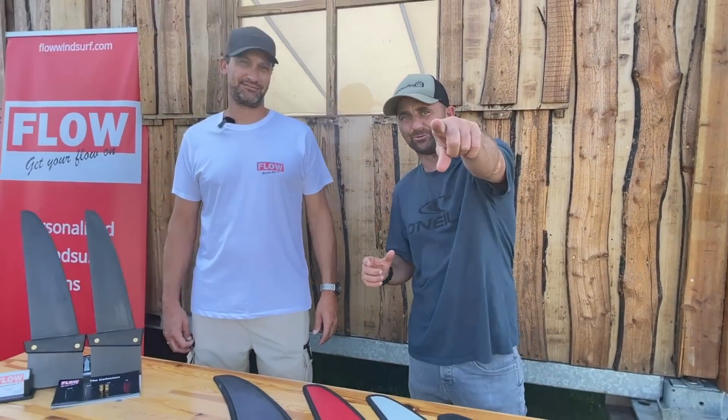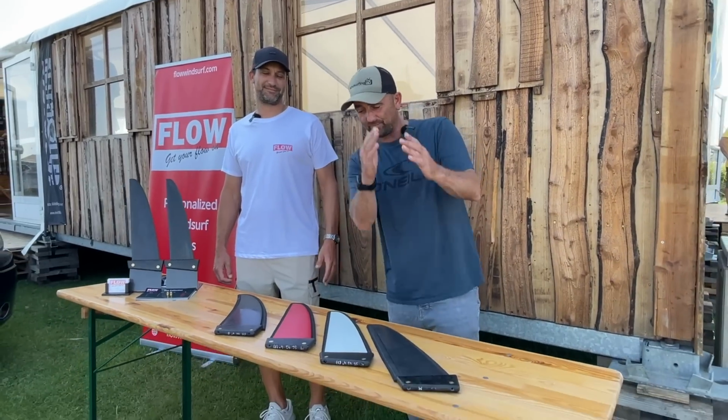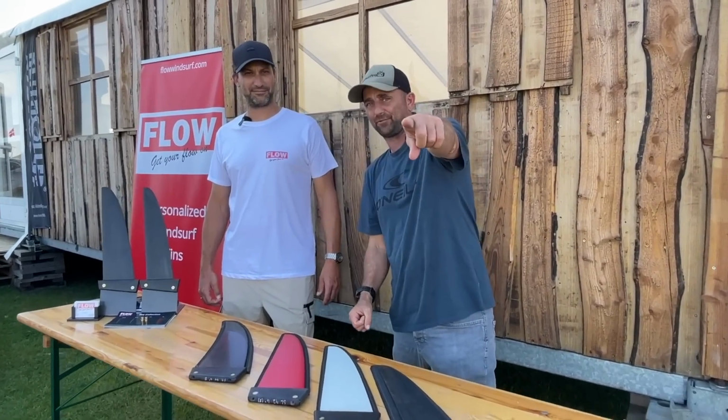Okay, so as you already know, we're at the IFCA World Slalom Championships. No foils, fins only. So where better to start than looking at equipment? We're going to look at some fins today. We've got carbon, we've got G10 with a difference, and I've got my man Russel here from Flow Fins.